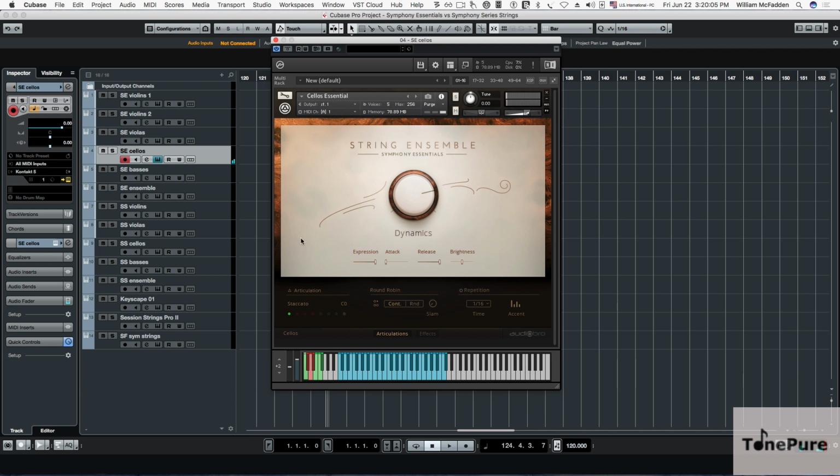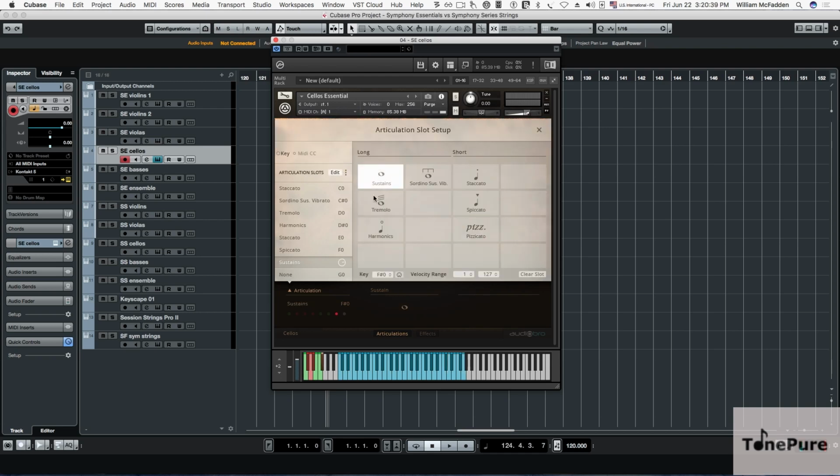And again, you can use the repetition feature. And then we have spiccato. And then pizzicato. Again, you can use the slam, which adds the compression. And then let's go back to the, well, if I pick, I can do sustains here.